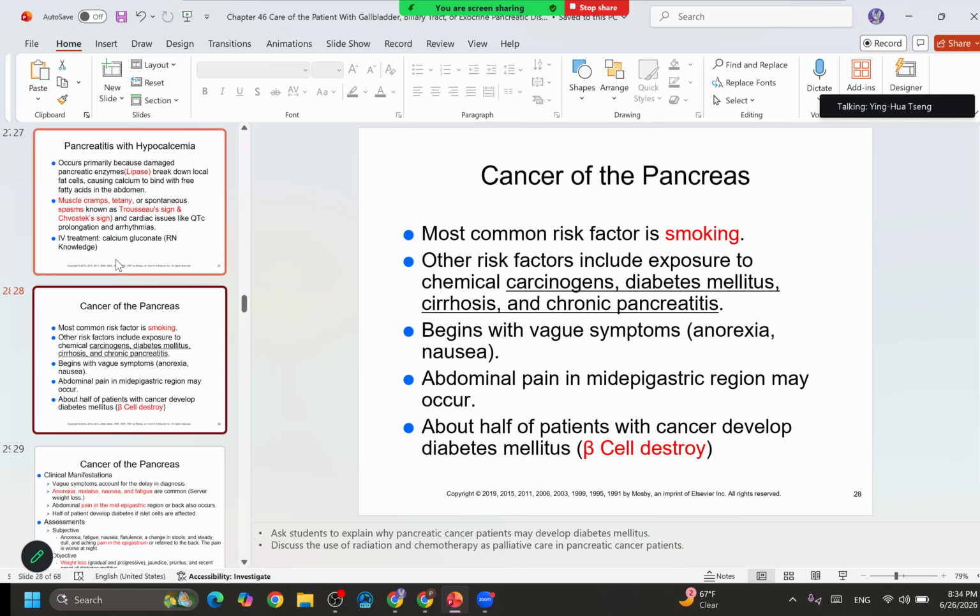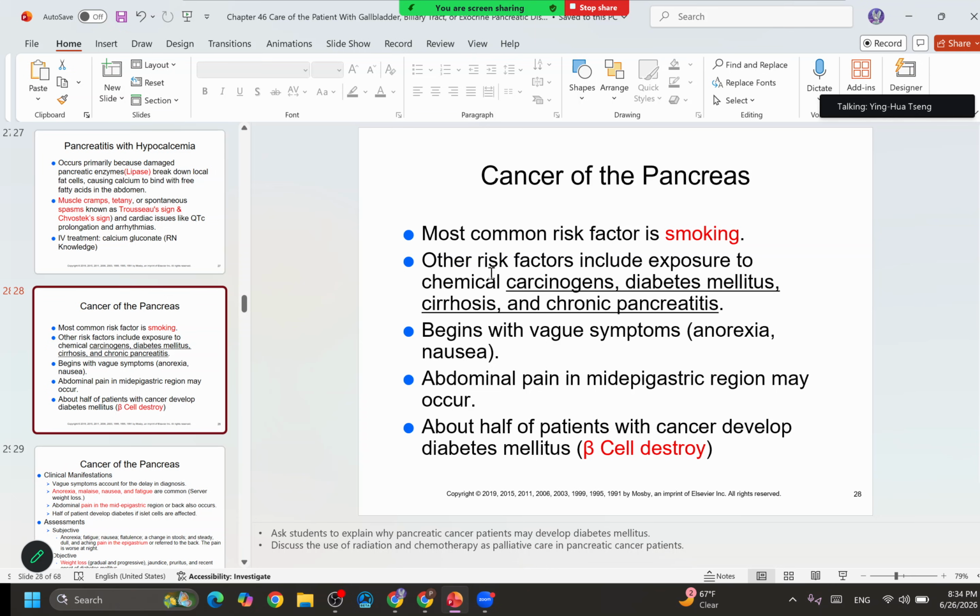Anyway, so understand the pancreatitis. Just understand first, okay? Because I will come back to review. I will give you some study guide. I will tell you a little bit more in class. That's why you will have more idea, okay? All right. Because I know it's a lot for term 3, so much information.